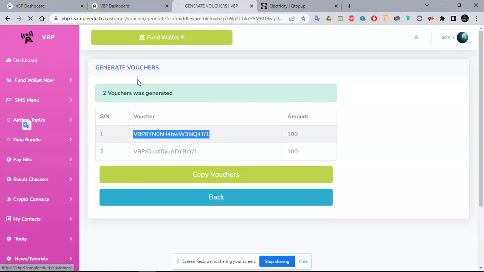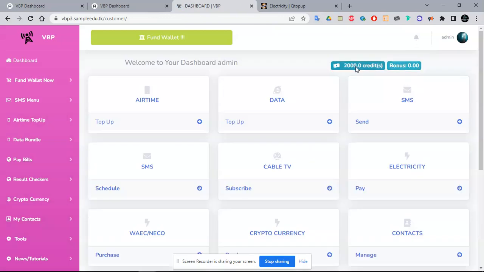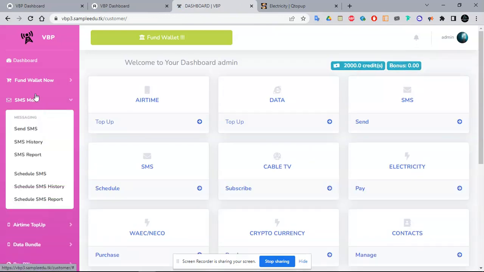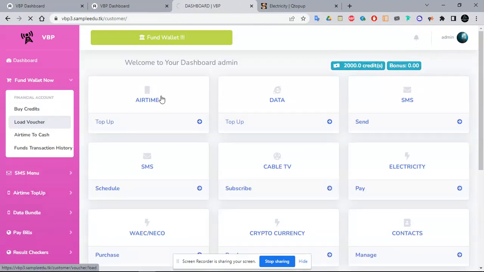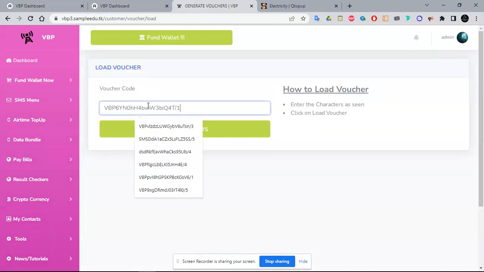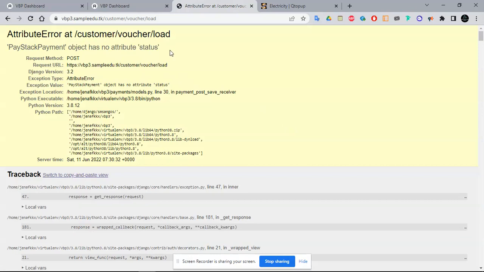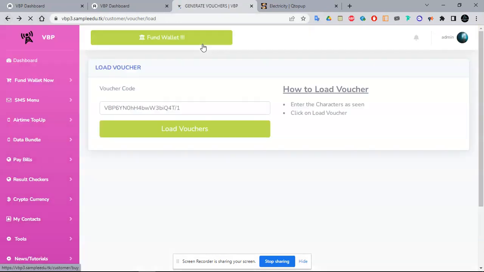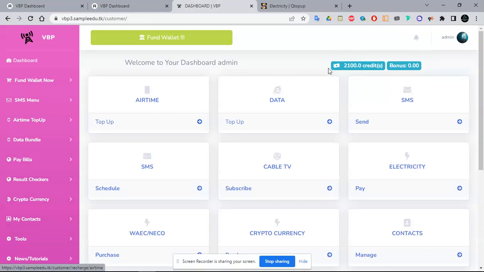I think I have 2,000 here before. If I fund my wallet now, load voucher, I'll just put it here. For whatever reason, there's an issue there, but it's supposed to load and fund that wallet. Let me see if I can show you on a different web. Okay, you can see it funded the wallet with 100 naira.